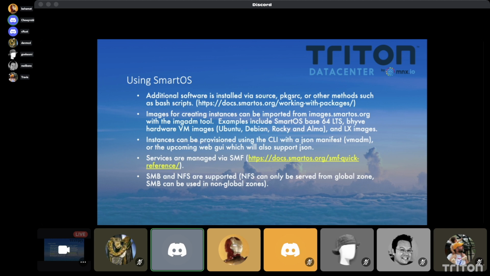Just to note on the LX images, as we talk about the cheat sheet guide, for certain commands you do need to use the native folder. For things like networking, you would use the SmartOS tool under the native folder to do some of the configuration.